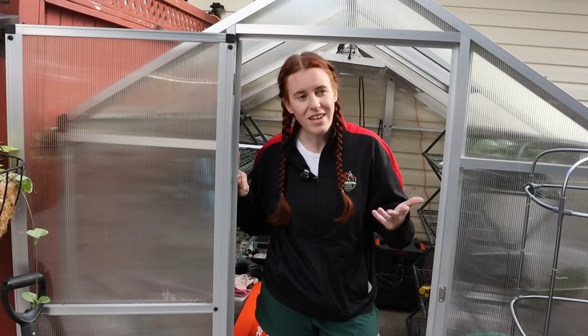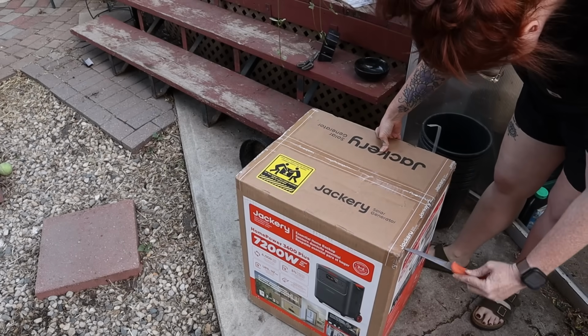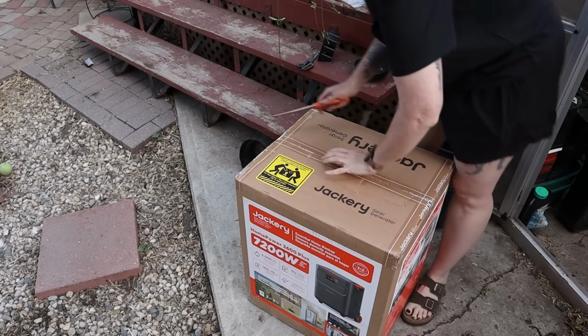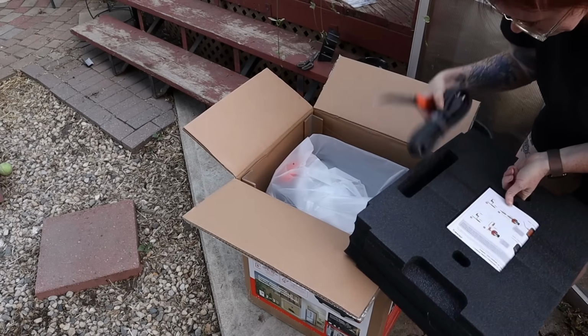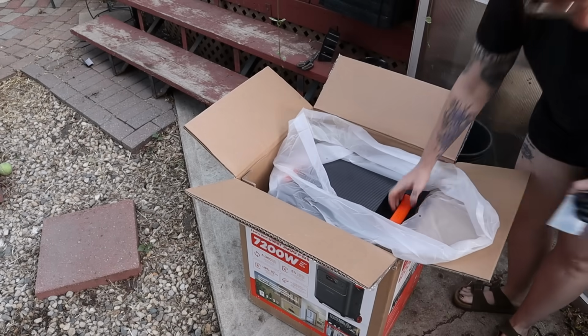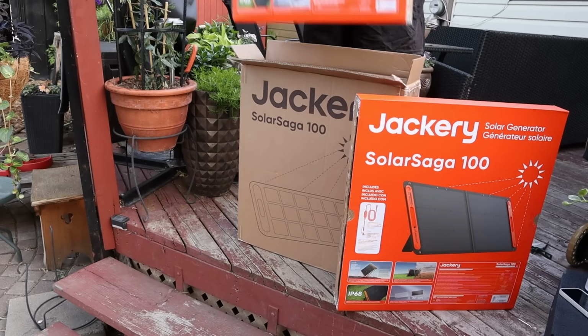So my fix again is going to be this Jackery solar panel grid thingy-majigger. So let me show you what I'm running off of it, what the setup looks like, and why, if you're interested in this, you should go ahead and get one because it actually is working fantastically. I'm really excited to start my broccoli, my cauliflower, and that sort of thing here in the next little bit. And that is because I have grow lights in here.